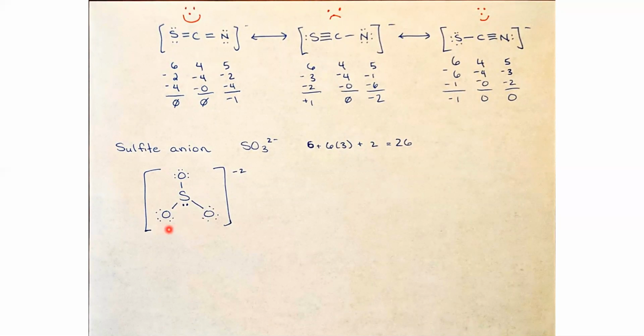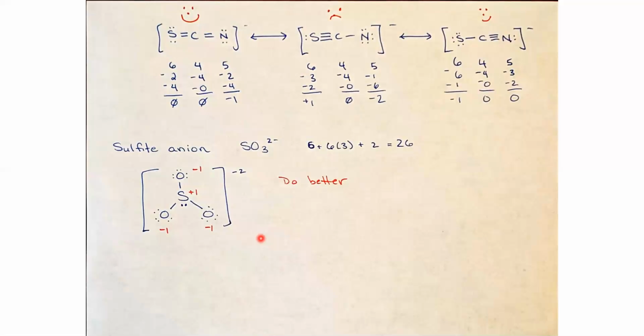There are 3 groups of 8, so octet, octet, octet, and then this sulfur here has 2, 4, 6 electrons in bonds and a lone pair. So that is a Lewis structure that is quite good. At least it follows all the rules in the octet rule that I'm familiar with. If we do the formal charges, however, we get a different story. Each oxygen there has a -1 formal charge. Okay, 6 minus 6 minus 1. The sulfur there has a +1 formal charge. 6 minus 3 minus 2. So that means we should probably do better.